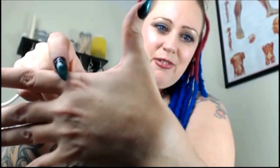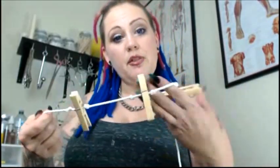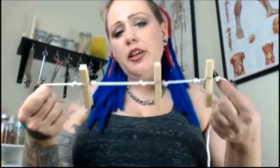But definitely, if you're a top and you haven't done this sort of thing before, test it out on yourself. Find out how it feels. Know how skin is going to react with red marks and everything else. You could potentially end up with some bruising from these things. It's unlikely, but definitely possible.